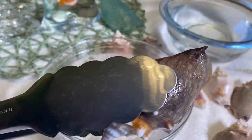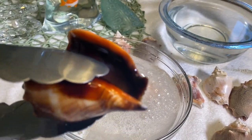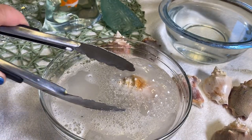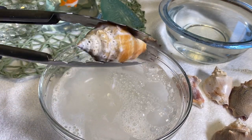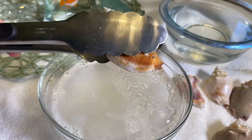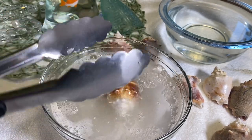See? See all that gunk coming off of it? Hey, it's looking pretty good now, right? Looking pretty good. Let's see how this one's doing. Look how beautiful this is coming. Look at this. Oh, wow, it's coming out beautiful. Let's put them both in.